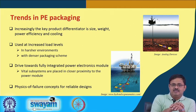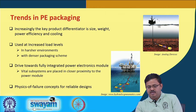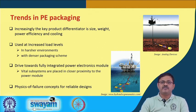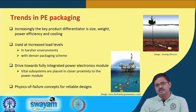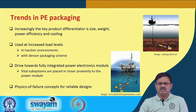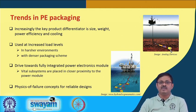In harsh environments, you look at the two examples, one is downhole, you are drilling, it is coming down several miles into the ground, very harsh environment, hot harsh environments. Or deep sea offshore exploration, what do we see there? These are also high pressure, may not be so high temperature, but very high pressure. Over here and in the downhole there is a lot of dust, lot of particulate matter, and there is electronics at the tip of this probe or at the tip of this drill, exploration drill that goes down.